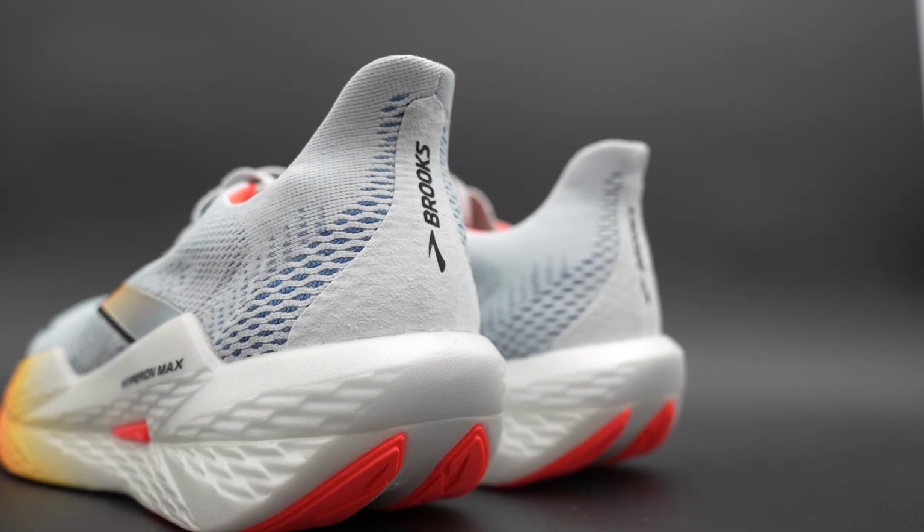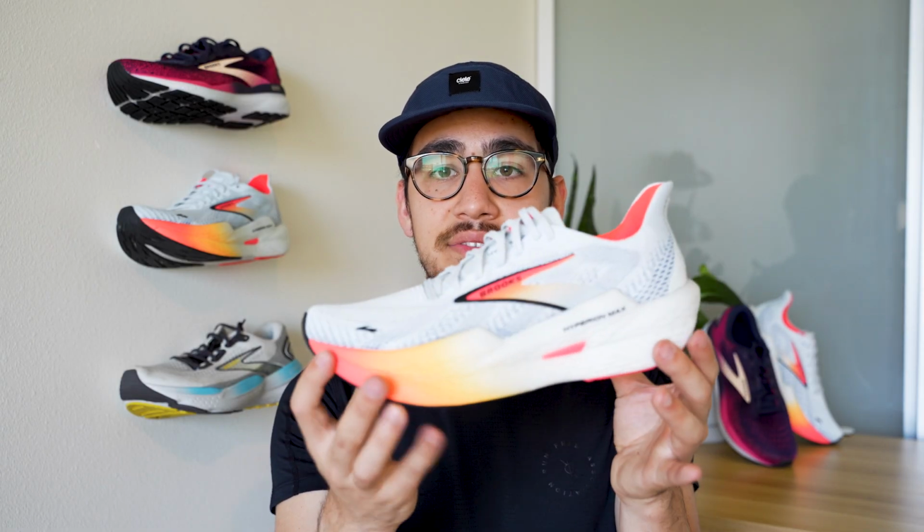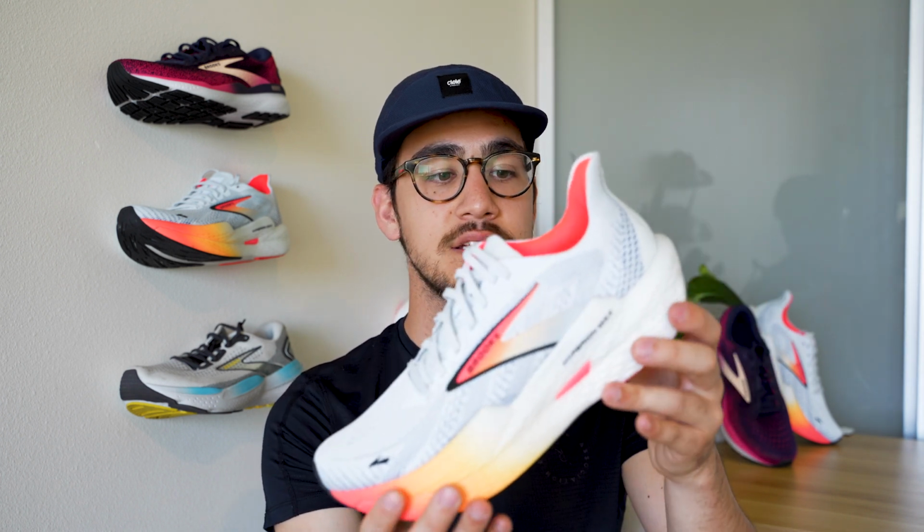Now, the midsole is made up of a nitrogen infused DNA Flash V2. Nitrogen infused basically just means that they get this midsole, which basically is like a small pocket first, and they infuse nitrogen into that foam and expand it out into what you see here, this whole midsole. Then they carve it, they shape it, and they basically decide to control how much nitrogen they're gonna put in it, which is then going to control how stiff the shoe is gonna be, how soft it's gonna be, which are all parameters that Brooks is thinking about when they're creating a shoe like this one.